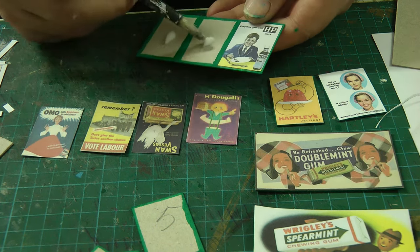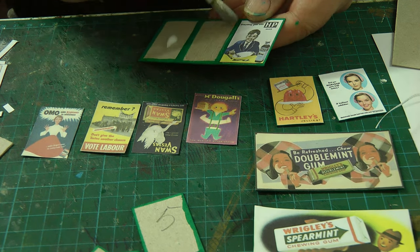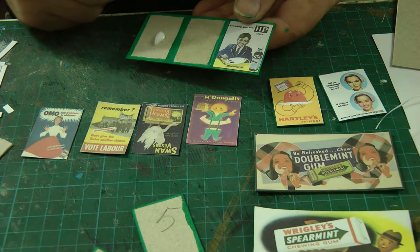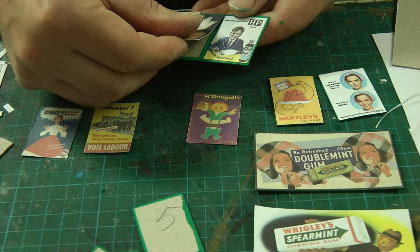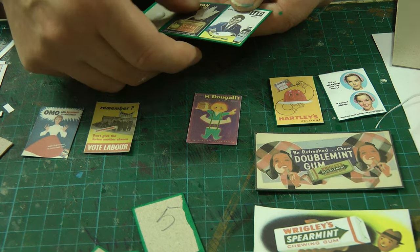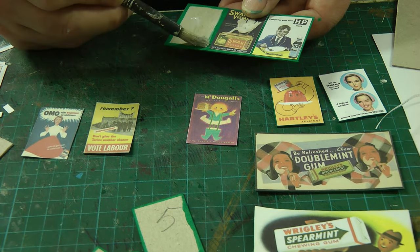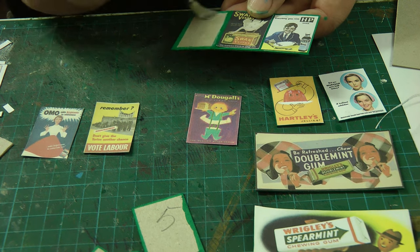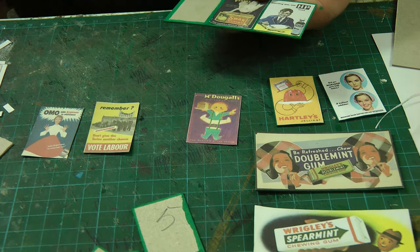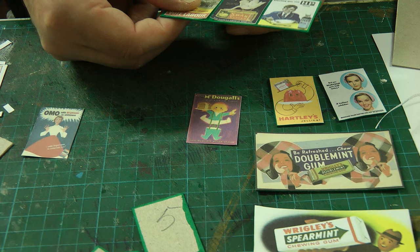Right, so for sticking the posters onto the poster boards, I'm just using a little bit of PVA. Probably no different to what the guys did back in the day. Alright, which one shall I have? Yeah, Swan Vestas matches, stick that in the middle. As I'm from the northeast, I'll have the Remember the Terror March.